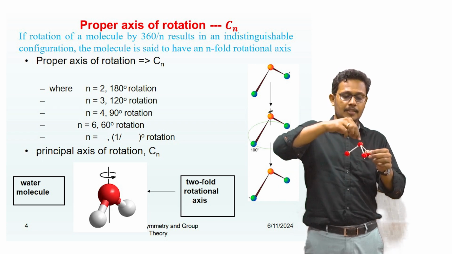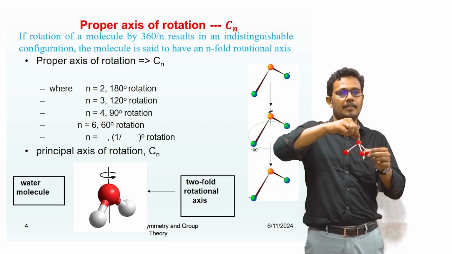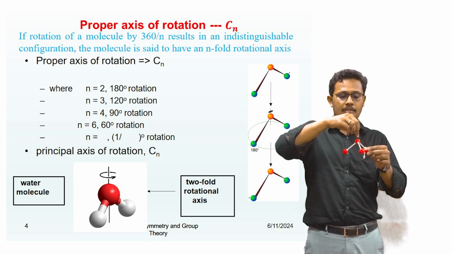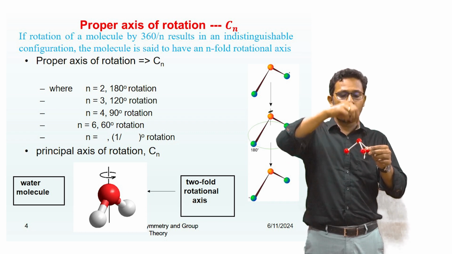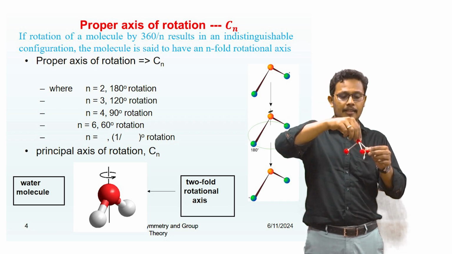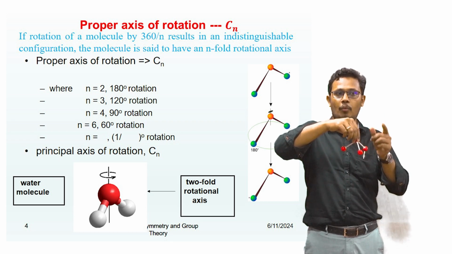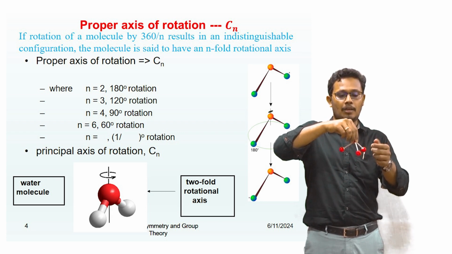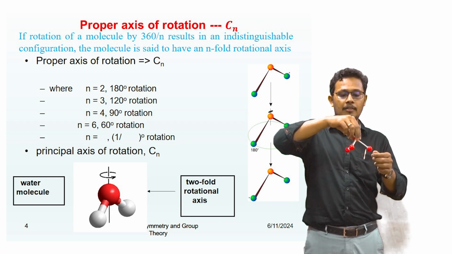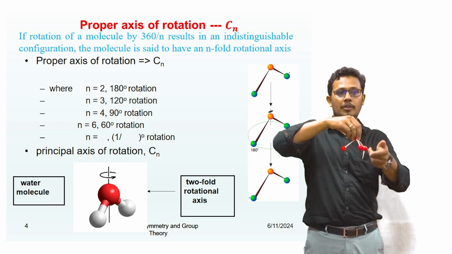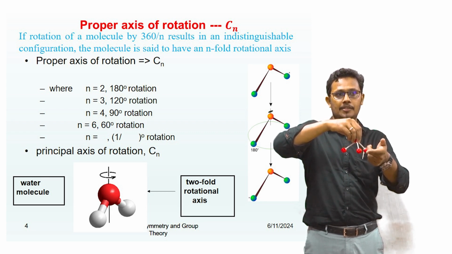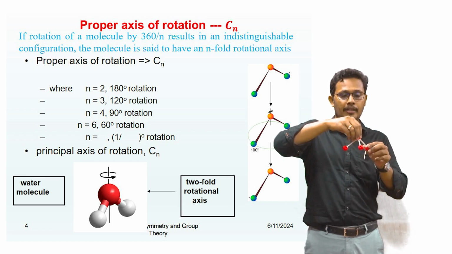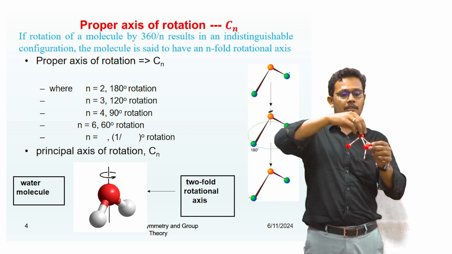Let us try. See, your imaginary line passes through the center. Center is nothing but nitrogen, meaning the molecule's mass is concentrated on nitrogen. So you pass one imaginary line and then you make a rotation. The rotation should be 120 degrees only. Now this hydrogen is towards you. I will start rotating this molecule. See, now I am rotating. Another hydrogen is heading towards you. This is the first rotation, a single rotation. And again, I will rotate this molecule 120 degrees. See, another hydrogen comes to this position.